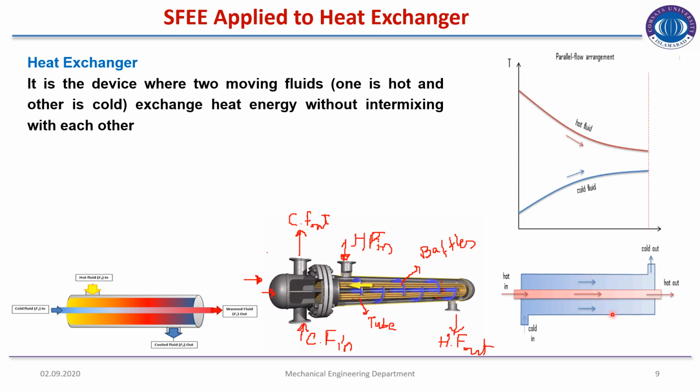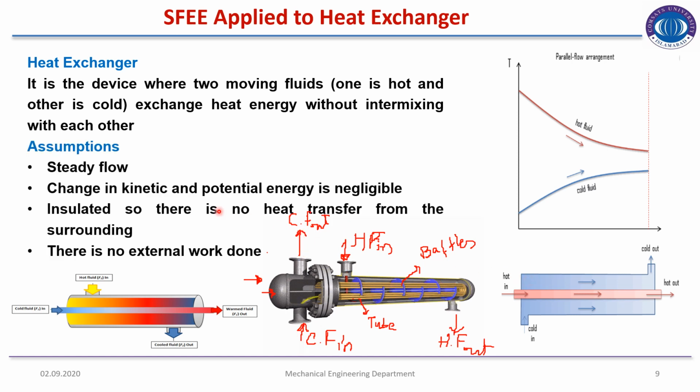Usually we use the terms counter flow heat exchanger and parallel flow heat exchanger. If the direction of the hot and cold fluid is the same, then we say that is a parallel flow heat exchanger. If the direction of the fluid is opposite, then we say that is a counter flow heat exchanger.